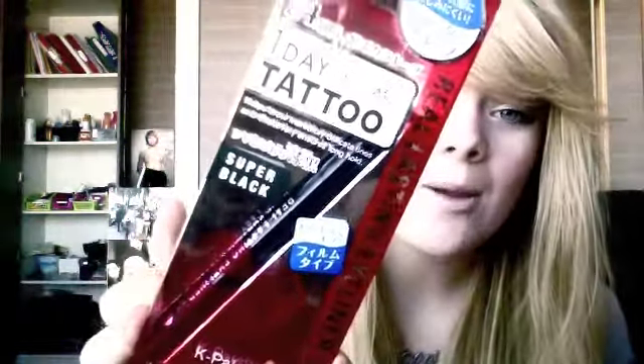The next thing I got is this One Day K Palette Pen Liner. If you've watched Bub's beauty video, she loves this — this is the 24-hour one she talks about. I got it in the colour super black and I really like it. I'm wearing it today on the top. It's a really good black, good precision, lasts a really long time. You can change the thickness of the lines you want. I just really think it's a good pen liner.